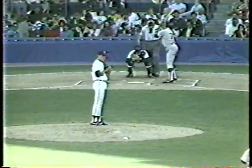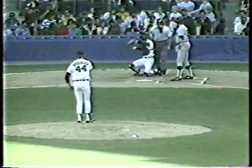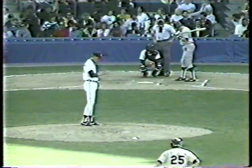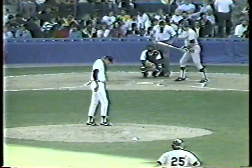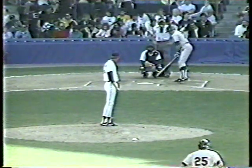It was one of those situations you had to see to really believe, especially if you've seen this park. When the ball's hit here to center field, the first thing that pops in your mind is deep. But it's going to be caught, or maybe over the head of the center fielder. This ball never even thought about coming down.